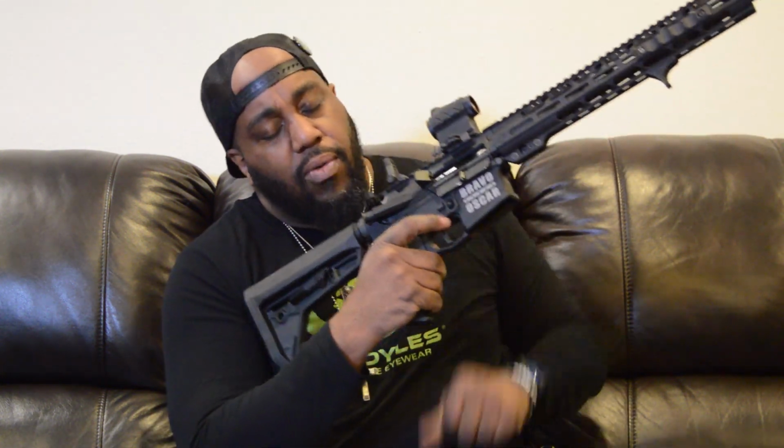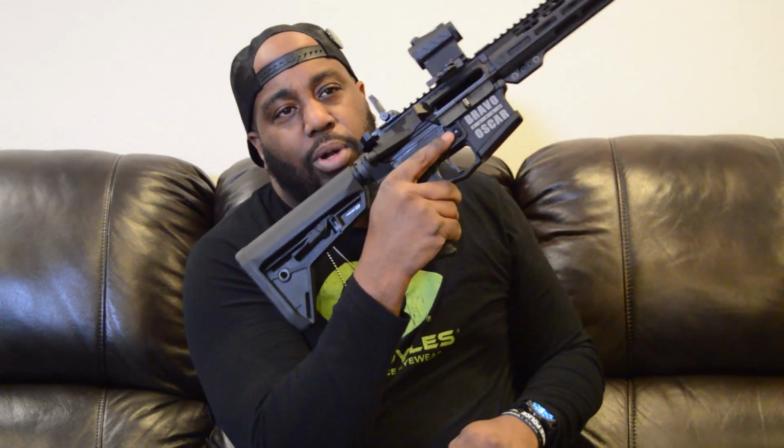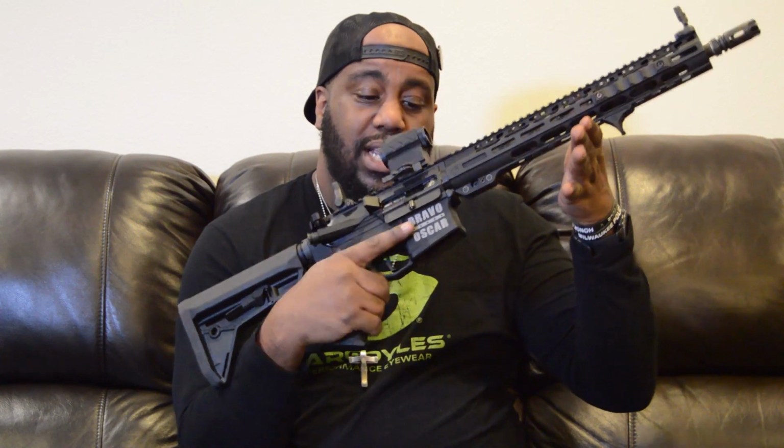All right, so if I drop the mag and I run the bolt, and I want to lock the bolt to the rear, I can lock the bolt to the rear without ever having to take my finger off the fire group or fire control, and I can drop the bolt the same way on this side, as well as the traditional enlarged paddle on this side, as well as a mag release on both sides. So the gun pretty much has everything for everybody. It's a true ambi gun, which is why I kind of went with American Defense.